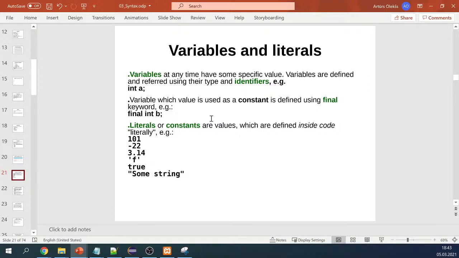Those who worked in the previous course know that we also work with databases. We fetch the data from the database, we change the data there, and so on. So in this case, we store the data in the database. This is one place of the data, and we have the variables and the constants.